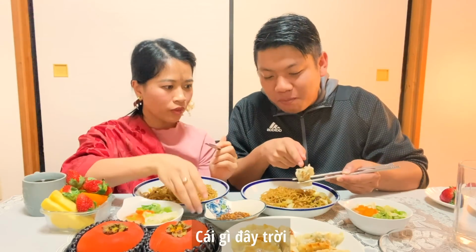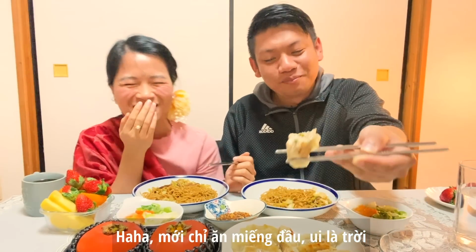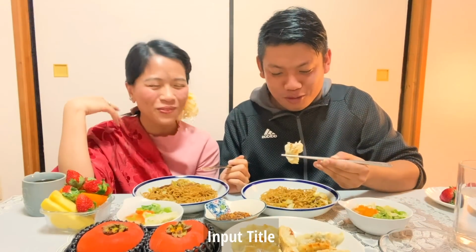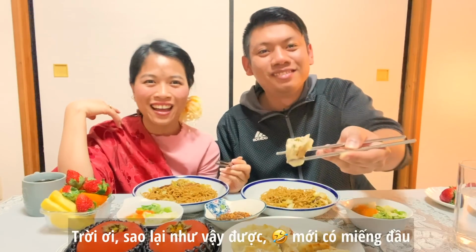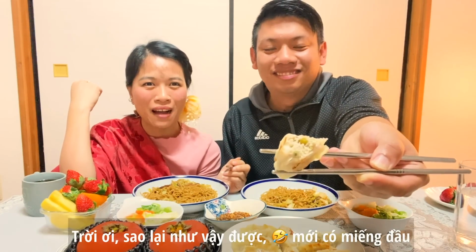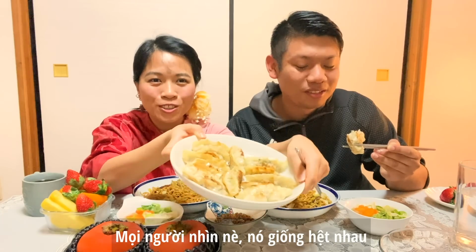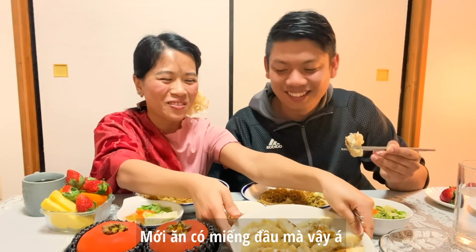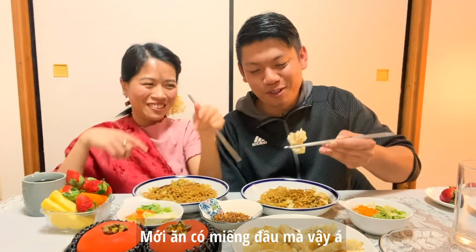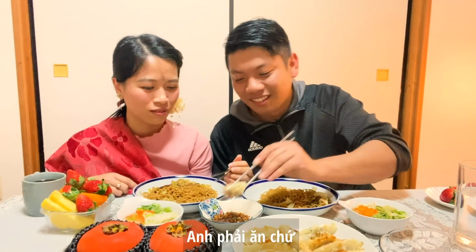What is this? Just the first bite. Oh my god, it was so spicy. I thought you cooked this spicy food. Oh my gosh, how can it come like that, just the first bite only? Look here, it's all the same. We don't know which one is which, but look at how lucky he is. The first bite. I'm not eating this. Do I have to eat this one? You have to. Okay.